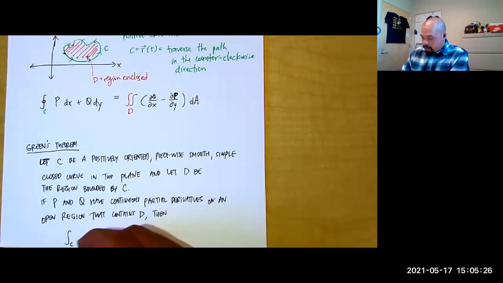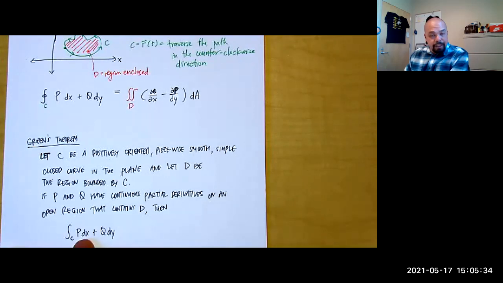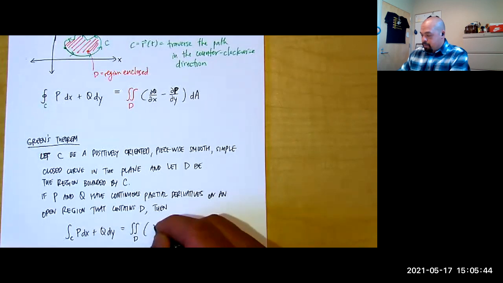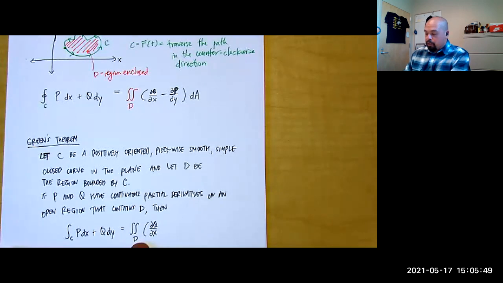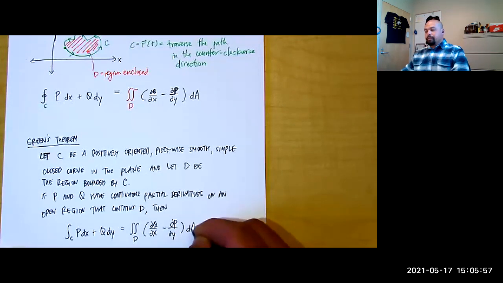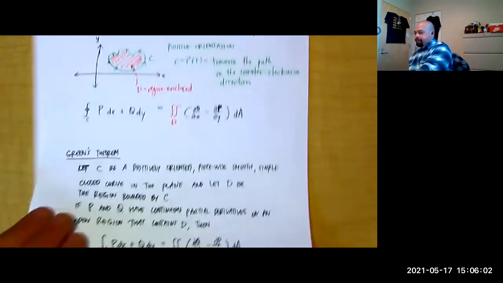Then, as I had written up, we're able to take that line integral, this function working in the x direction, this function working in the y direction, okay? Along that path C, we're going to rewrite it as this double integral over that enclosed region D of the partial Q with respect to x, take away the partial P with respect to y, dA. Okay, and so some notation here, and we'll look at an example.